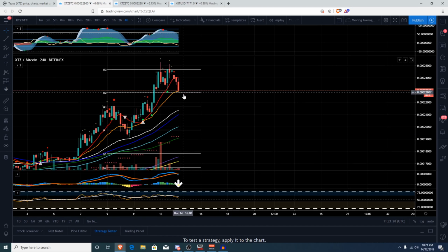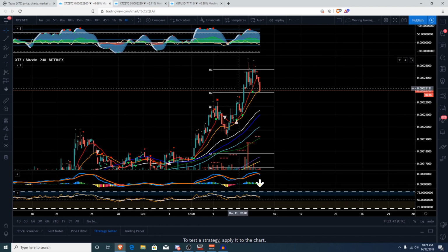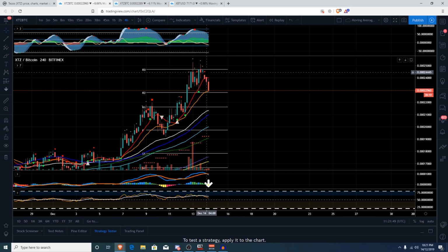We've also got that, and we're approaching support here as well. We've got the 21 EMA, the orange one, for support, which is going to be pretty good. As you can see, we were just losing momentum with these gold dots. If you don't have this indicator, go ahead and add it. We've talked about this in past videos. It's a very useful indicator, and it showed that we were losing momentum, and it helped us as well because we were at resistance.